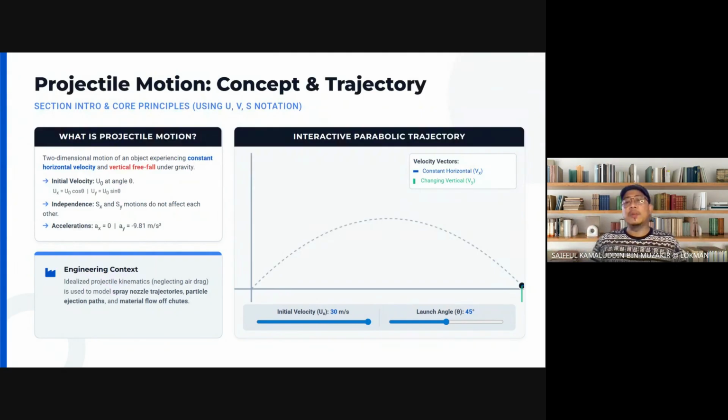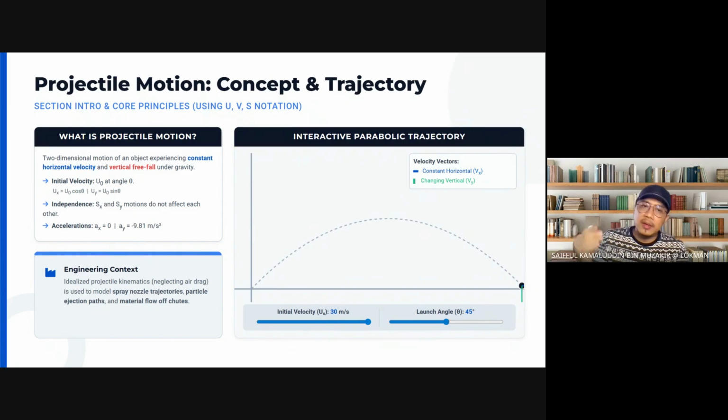So we can use both equations. Only three kinematic equations are involved. We just need to play around with the subscript, whether it's sx or sy, vx or vy, ux or ux, ax or ay. That's all. Still three kinematic equations: v equals u plus at, s equals ut plus half at squared, and v squared equals u squared plus 2as. Three only. You don't have to memorize that for projectile motion you use some special equation. They are actually the same equations. You just need to play around with the subscript, whether it is x or y. That's it.